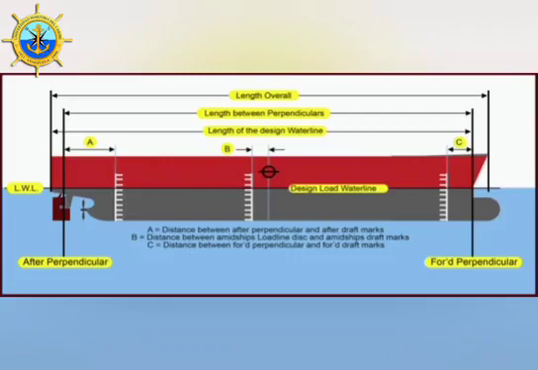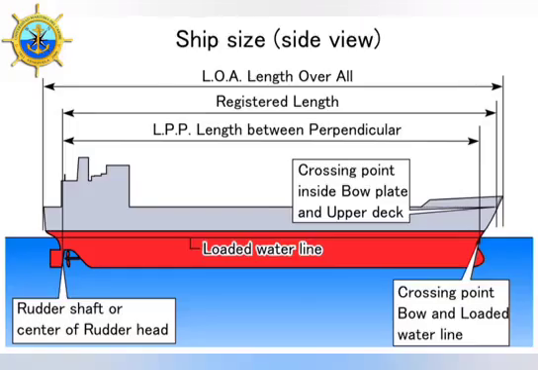We have the keel, which is the backbone of the ship. It is the skeleton from which the frames are born, joining the bow and the stern. Draft is the height of the submerged part of the hull. It can also be defined as the vertical measurement taken from the keel to the waterline. We also have the waterline, which is an imaginary line that separates the submerged part of the hull from the part that is out of the water.